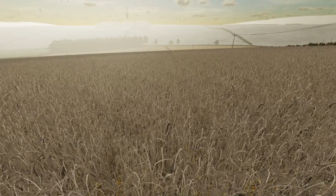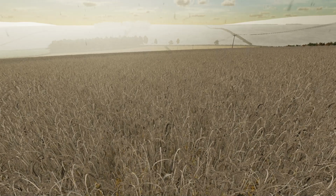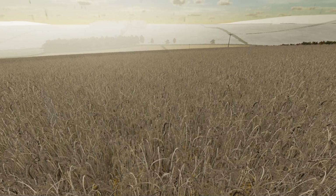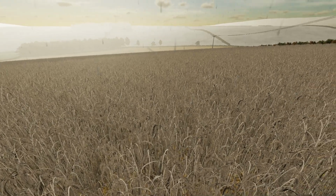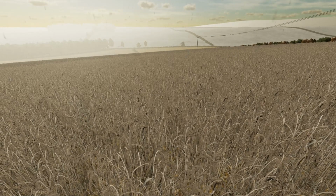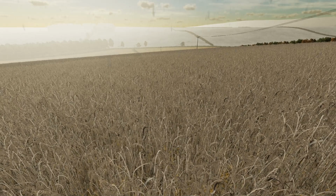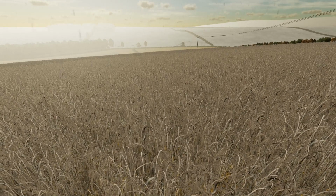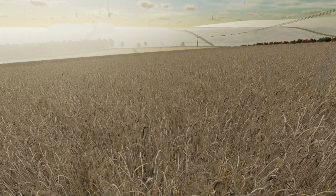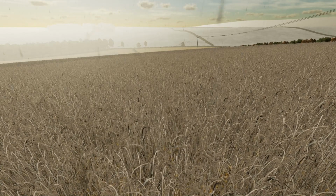Now, the rain came within probably about an hour and a half. As I say, we got the headland off. The rain came within about an hour and a half, and we had to stop, which wasn't too bad. Then we got the combine back up to the road, and we decided that we would come back either the next day or the day after and carry on once it was dry again, because we didn't think we were going to get that much rain.